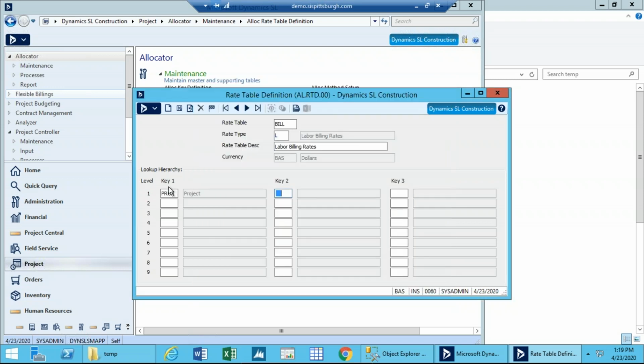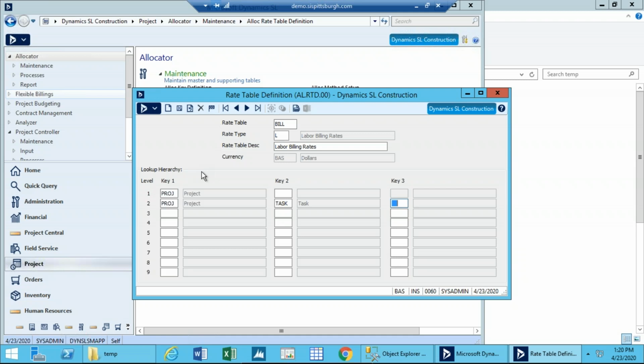Now, as Brian was saying, you can have different levels of granularity here. If you want to assign rates by, for instance, project and task, you can put that as a level 2 level of rates.